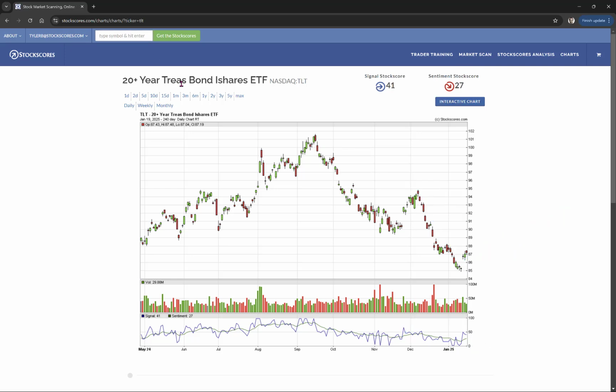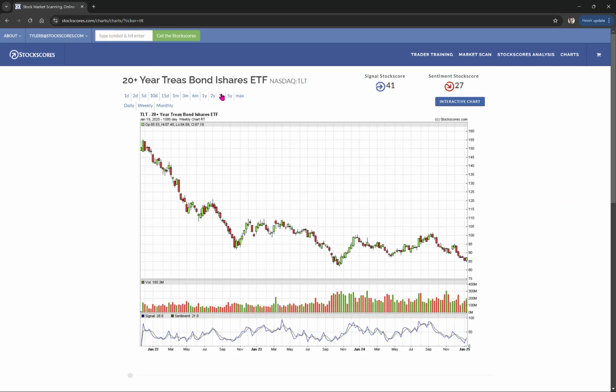However, what's encouraging when I look at the 3-year chart is we're coming off of this low point here. And that could be the support zone where the bond market starts to move up. And why is that important? Because if the bond market's moving up, then that means interest rates are moving down. It hasn't happened yet, but we're seeing a little bit of a sign that it's likely to happen. And so we'll keep an eye on that.